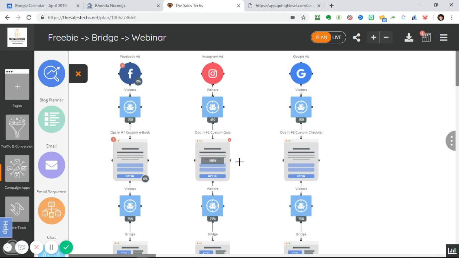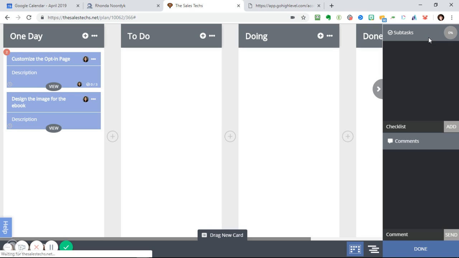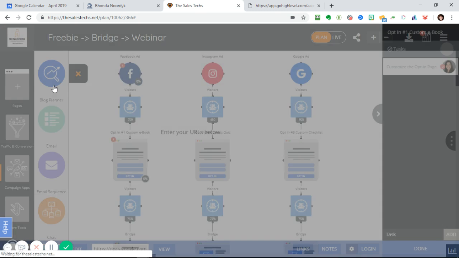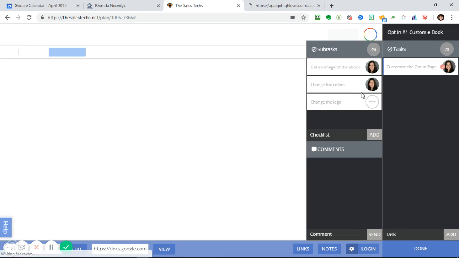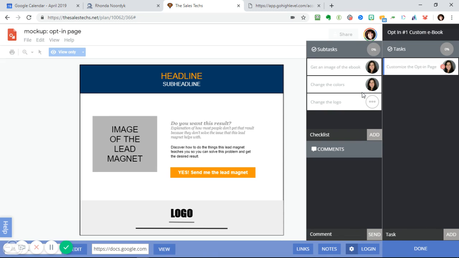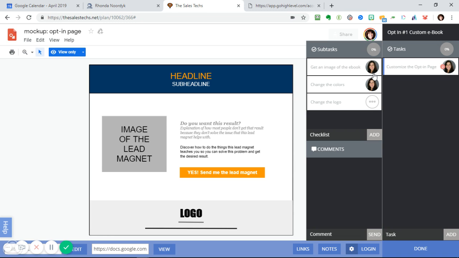So we're going to do that with all 3 different options because each page is going to be different. Then you're going to see we have what's called a Kanban, and it's going to show up that I have 2 things I have to do. And if I view one of those, it's going to take me right to where I need to do it. So at any point in time, I can go into that master Kanban and see what tasks I've got to do that day. And then let's say that I have finished this.